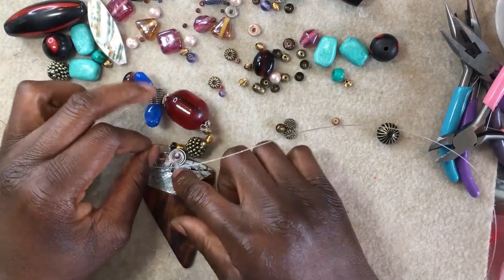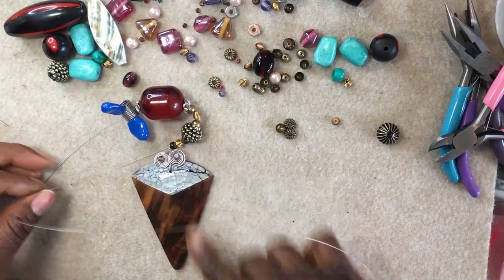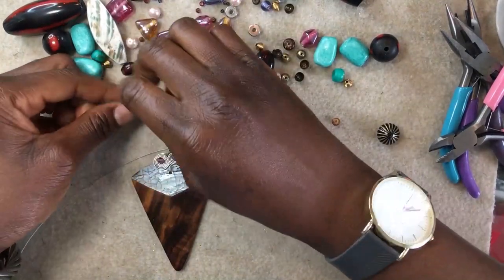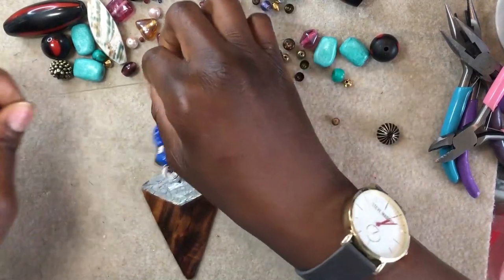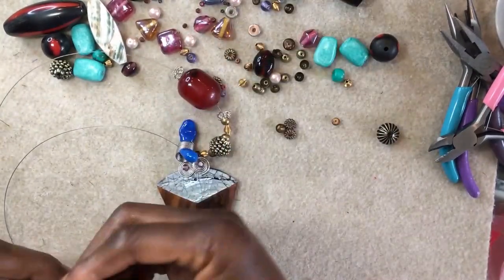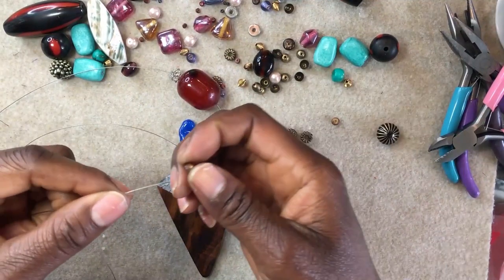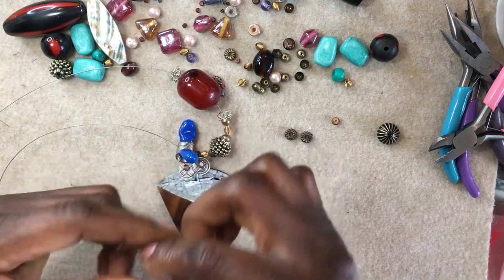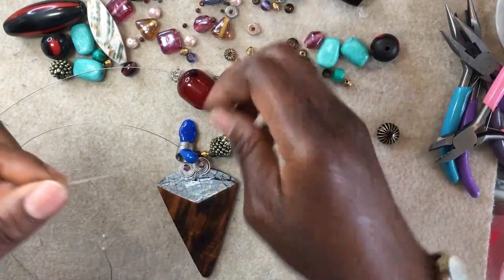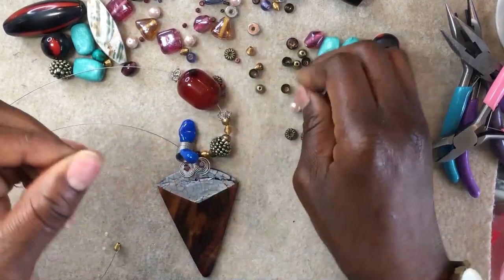Okay, all right, I think that will work. Okay, so what I'm going to do again, I'm just going to take my bead stopper. I'm just going to hold this part here. Okay, let me repeat the same pattern I did on the opposite side. So put my bead through like so, following exactly the same pattern, and then okay, and then I'll repeat the same.